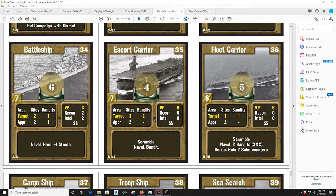Taking on a battleship, that's going to be an awesome mission. A lot of victory points, a lot of recon and intel that you can gain out of that. Also, naval, it's a hard target. It's going to cause you more stress. A lot of sites to worry about. That's going to be crucial.